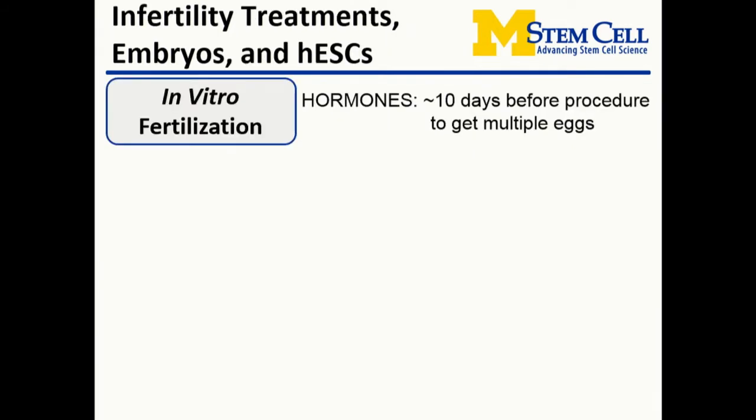So inherent in making a human embryonic stem cell is the need for a human embryo. These human embryos come from one source, from in vitro fertilization. You cannot take an embryo out of a person, and there are very strict regulations, state and federal regulations, that say that we cannot make a human embryonic stem cell from an embryo that is not made for reproductive purposes. So what that means is that we cannot make an embryo to make a stem cell.